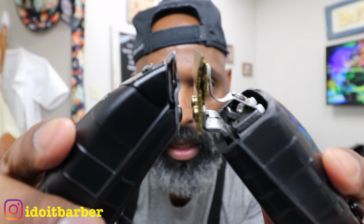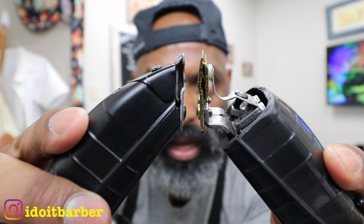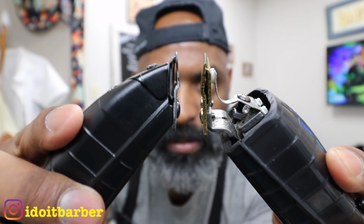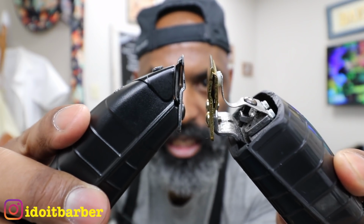So I was like, all right, let me use my 10-second blade setter on the money joint. So I used this to reset them, and now they seem to be doing pretty good. It's not as aggressive. This is a GTX Gold blade, but look at the difference in these blades, how thick the GTX blade is versus this blade. This blade is a lot thinner than the GTX blade.